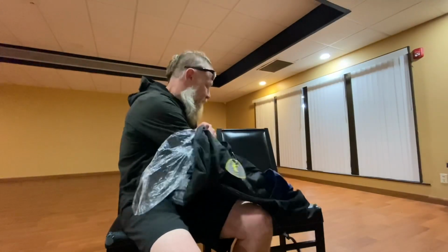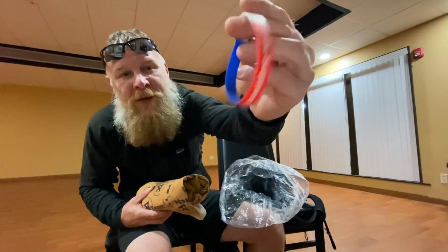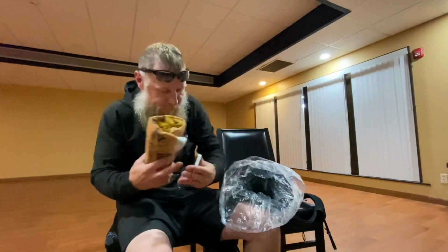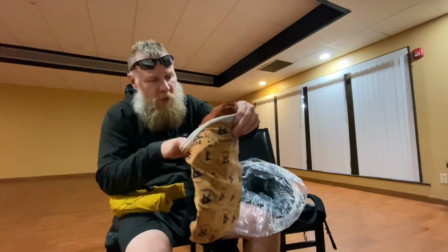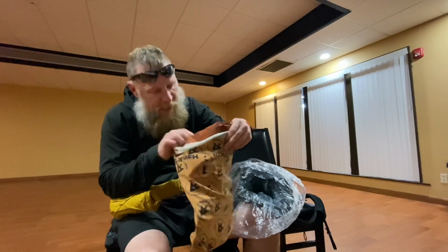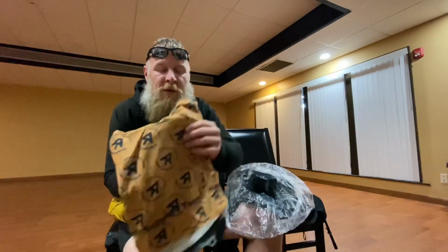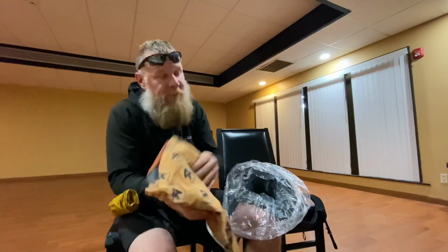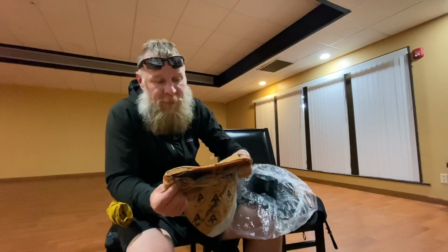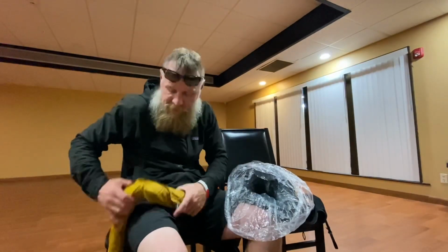Okay. This is my, look, another cool wristband I use to hold all this together. This is my pillow. It's the X-Ped pillow. I got my Hawk Support Team AT logo pillowcase on there. It's a pillow. Any kind of pillow with air is good with me. So I need an air pillow for good sleep.